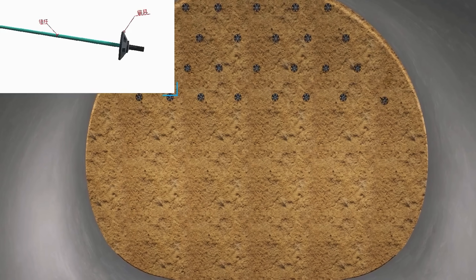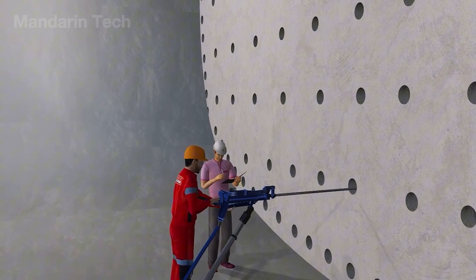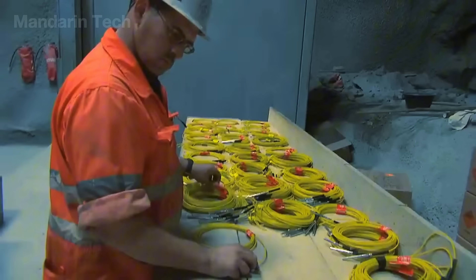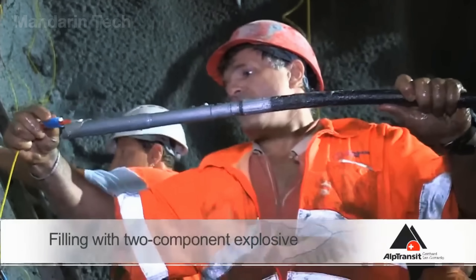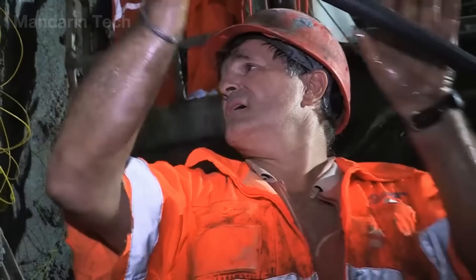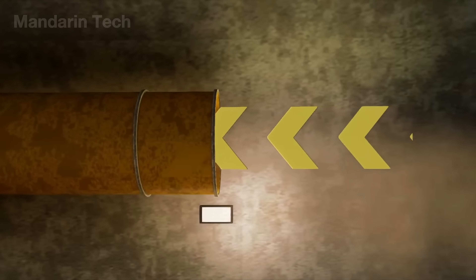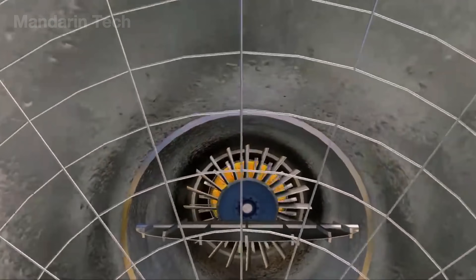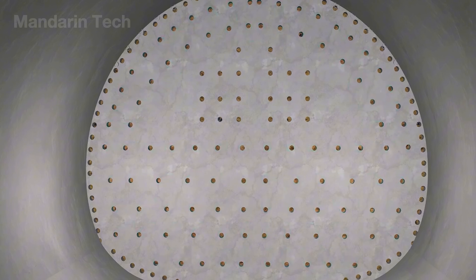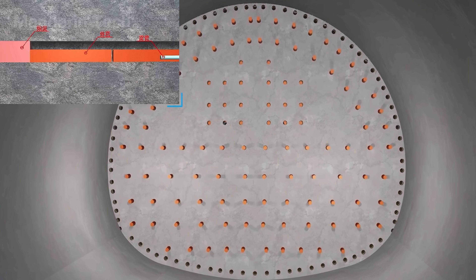The process begins with dozens of blast holes drilled into the tunnel face according to technical blueprints. Explosives in cartridge form are inserted deep into each borehole, fitted with electric detonators, and connected by detonating cords arranged in groups to control the firing sequence. Each detonator is timed to optimize rock fragmentation while minimizing vibration and structural impact on the surface above. All explosive materials are scanned, tested, and certified safe before being brought underground. Ventilation fans and air ducts are disconnected and depressurized to prevent shockwave pressure from dislodging ventilation pipes.